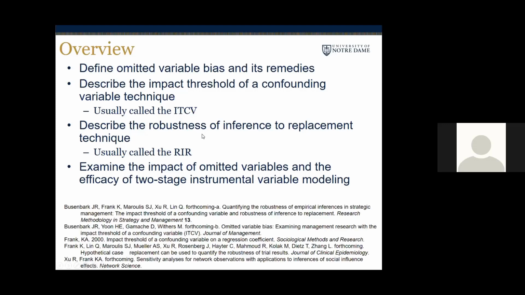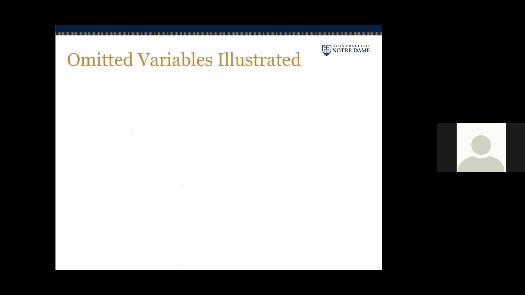This was created by a guy named Ken Frank in the year 2000. Instead of referencing the same papers over and over, I'll just throw the references here. This is basically everything on the ITCV. I was super fortunate recently to publish a book chapter with Ken Frank, and I learned a ton throughout the process. It was with him and some of his co-authors who publish a bit on the topic. And then more recently, as Aaron mentioned, with Mike Withers and Danny Gamache and Lu, we have a paper forthcoming in JOM all about the ITCV and omitted variables. So we're going to build a little bit from that in this presentation as well. At least do some shameless promotion.